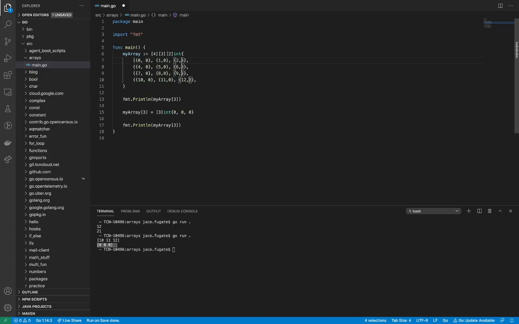There you go. So let's print the entire array, or I guess it's a 3-dimensional, 4-dimensional array here now. Yeah, 3-dimensional array. Print this whole thing out now.